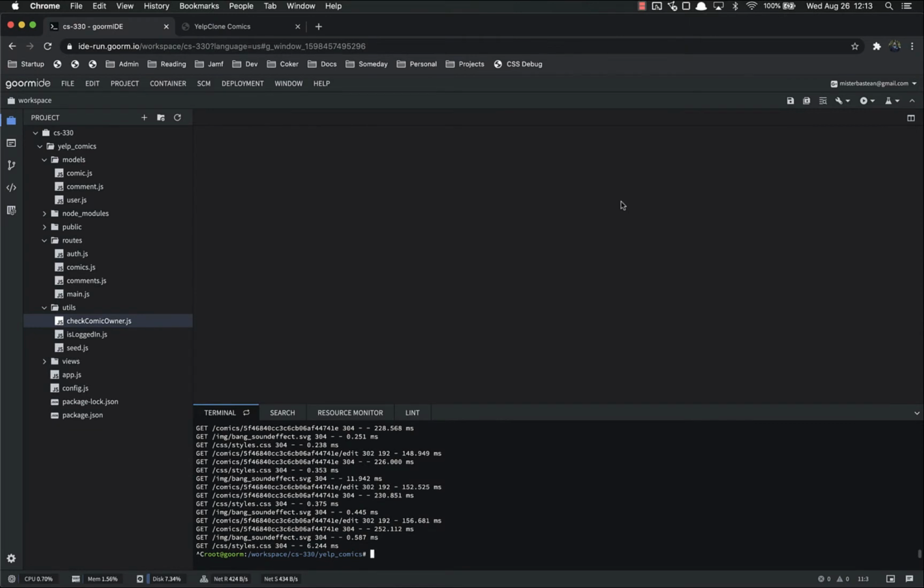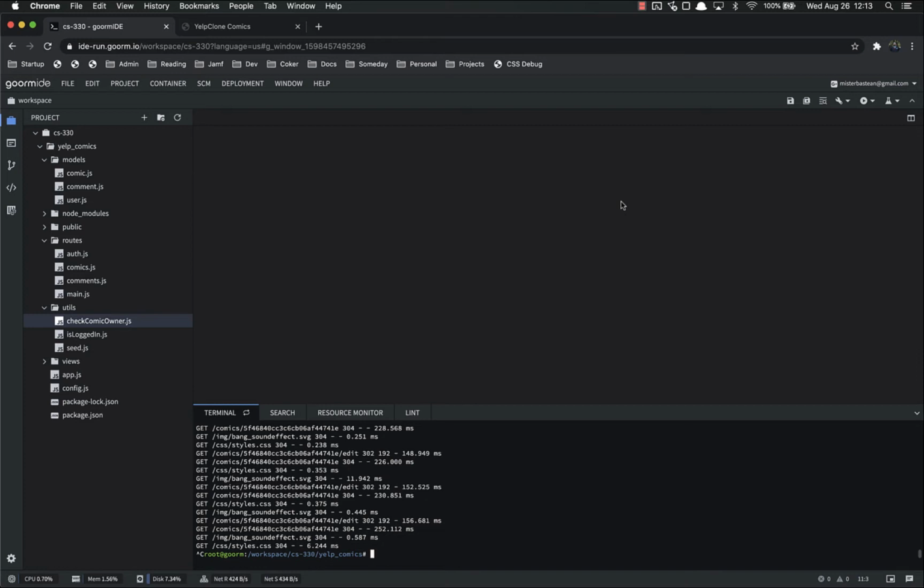In this video, we have two goals. It's very similar to the last video. The first goal is to create some comment authorization middleware, and the second goal is to use that middleware in the necessary routes. And this is where I'm going to issue you another challenge. Your challenge is to do just that. Create this middleware yourself and then import it and use it in the comment routes.